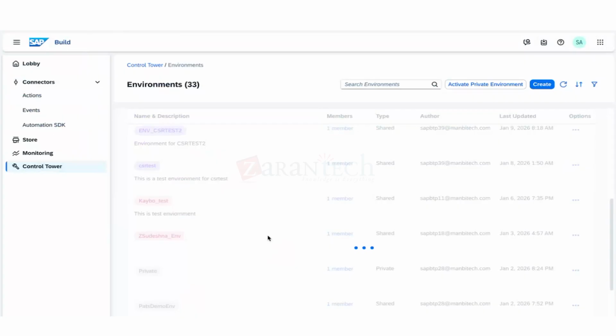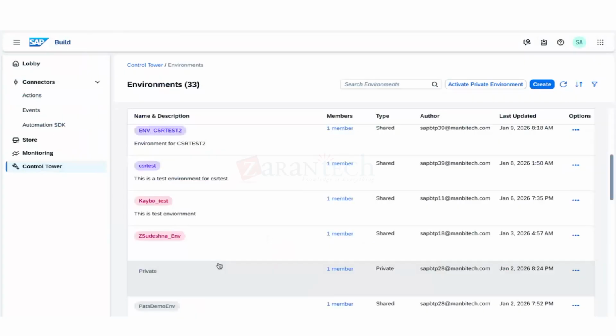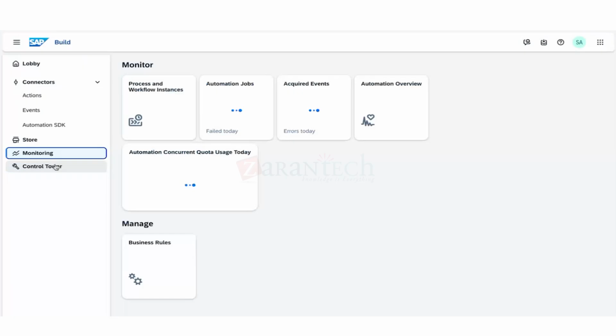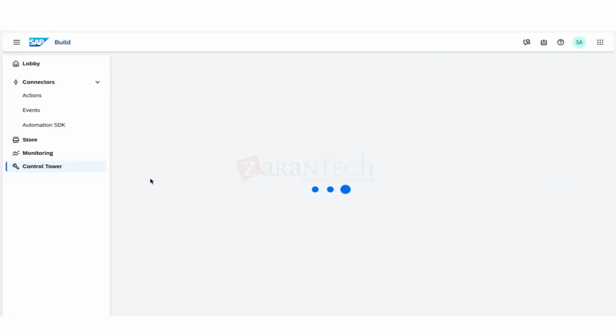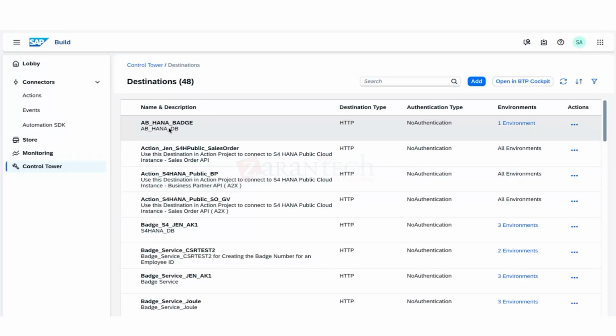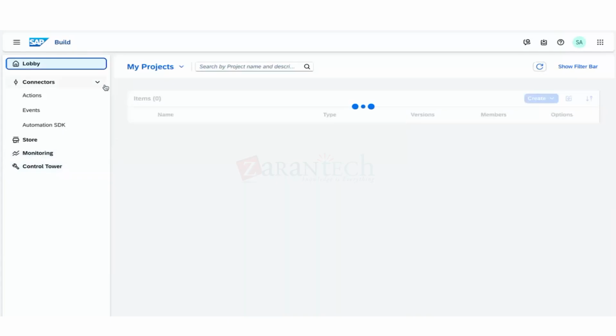So these are all our environments that we have used for that. Yeah, the destinations were added. The same destinations you can use for your projects, whatever you have in the systems. Now this is available for you, so you can call it in the integration wherever you want. This will help you get the data from the services as well.